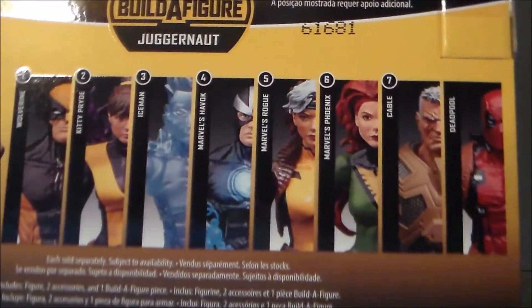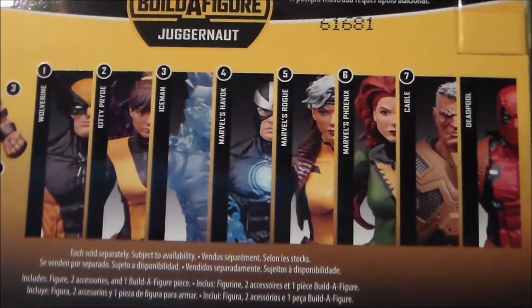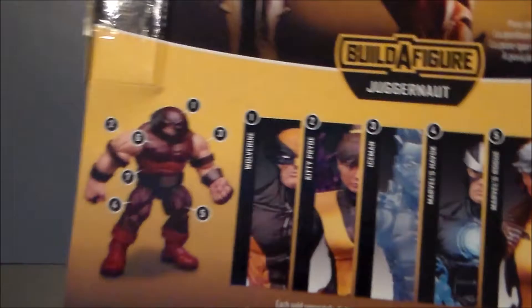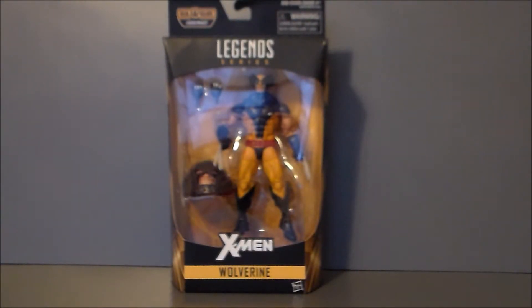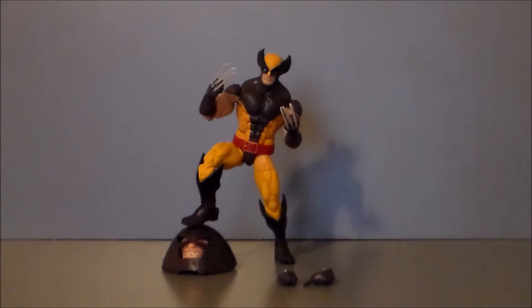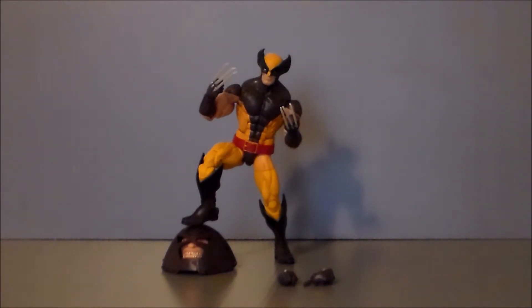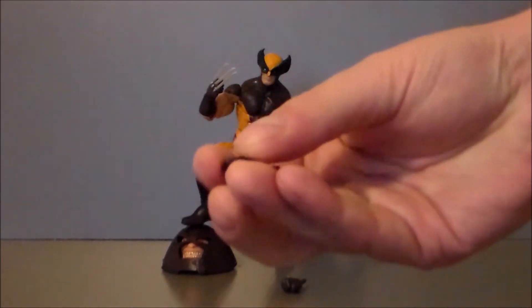Here is the back of the packaging with a little write-up. This looks like CG art — that doesn't even look like a picture of the figure. And then all the figures you can build Juggernaut with, except for Deadpool — he doesn't come with any parts, he's just kind of there, because the movie came out and they wanted a Deadpool figure to sell, so they're not making any Fox toys — might as well slam this puppy out here. If you want to pause and read the bio, you're welcome to. Tell me that's just not CG rendered — that's not a toy, that's not what this thing looks like. But here are the other figures in the wave looking super cool. The only two I'm missing are Havoc and Deadpool, and there is the Juggernaut that you can build. That pretty much does it for the packaging.